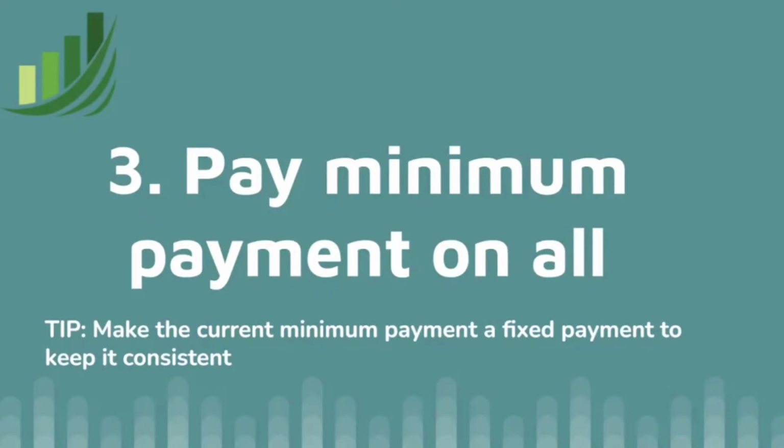Step 3, pay minimum payment on all. As in previous videos, I highly suggest that you make the current minimum payment a fixed payment to keep it consistent. By having fixed payments, you always know how much you have to pay on a monthly basis, which makes it easier to determine how much you can apply extra to something.